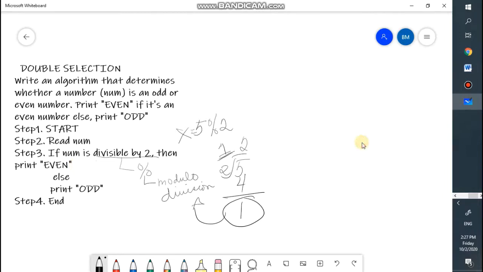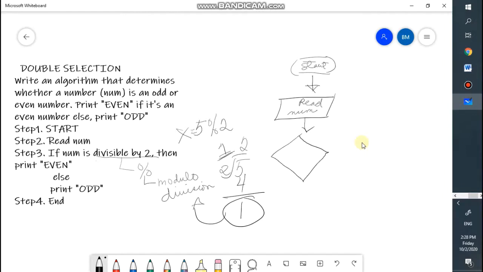So, to draw its equivalent flowchart, let's start with the terminal symbol. So, start. And then we are going to read the number represented by the data symbol. Read num, because it's stated in the program that you have to use the variable num. And then right after that, we're ready to test if the number is an even or an odd number using the decision symbol.